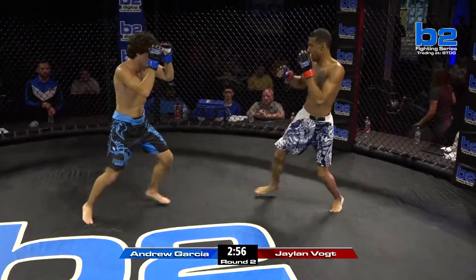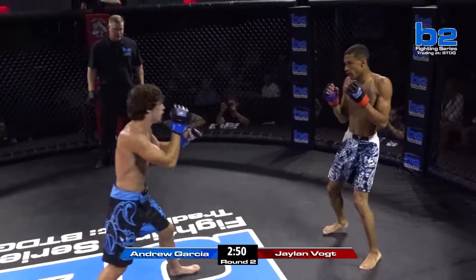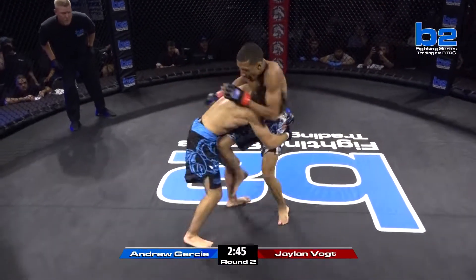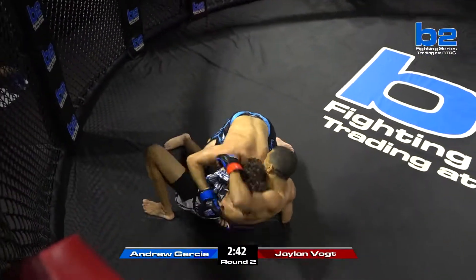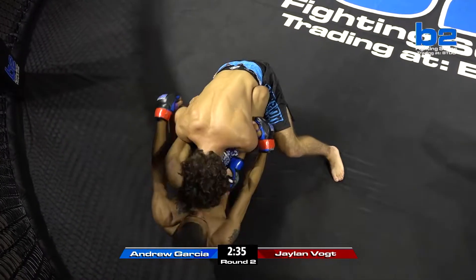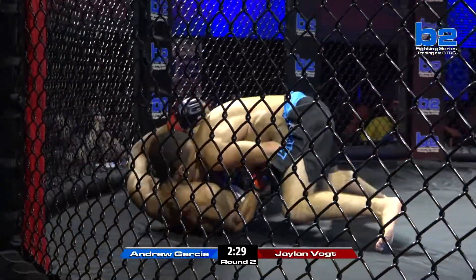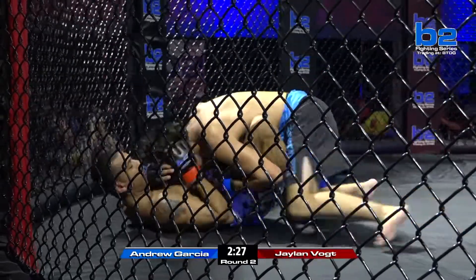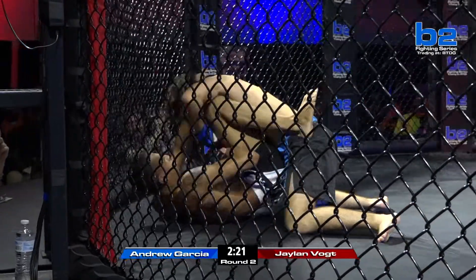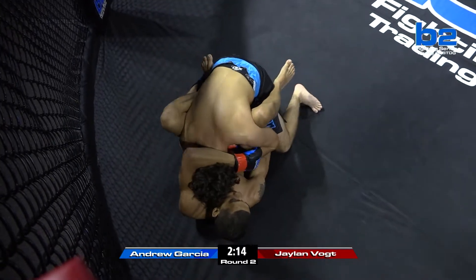Both fighters at the center of the cage. Head kick from Vogt. Vogt throwing some fancy shots — one-two back to the head kick. Garcia wants no part of it. He tries to get this one right back to the ground with the late trip, and succeeds right into side mount. Vogt fighting back into guard, trying to get to butterfly guard. Look at the right hand of Jalen Vogt — he's isolating the hand, looking to shoot something up. But this is the path of least resistance for Andrew Garcia. He cannot stand in front of Jalen Vogt; he does not want to eat any of those sharp strikes.